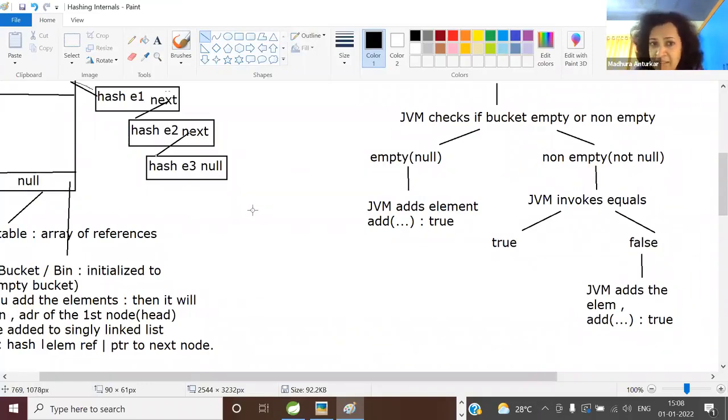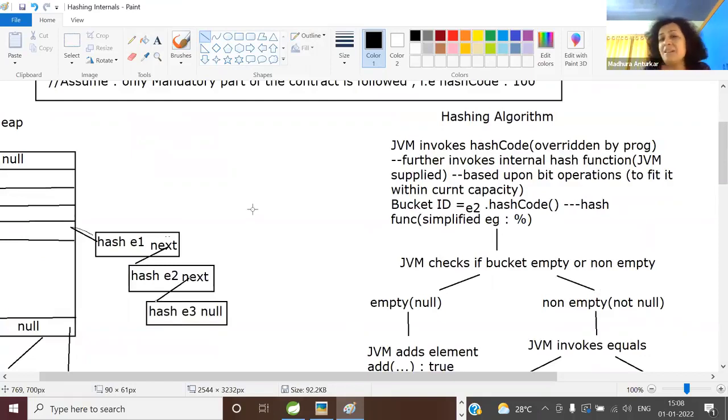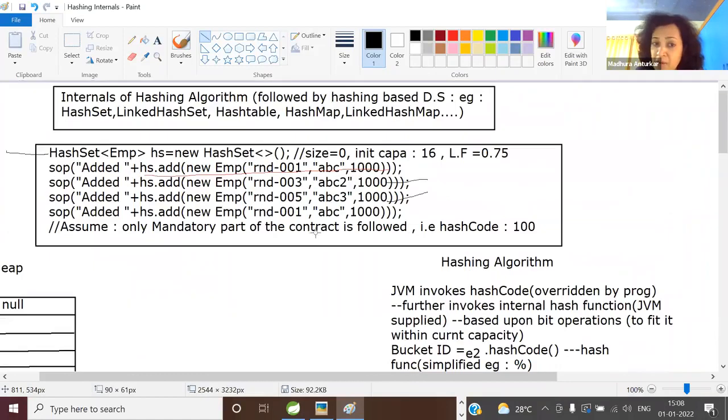The last one, and then we can talk about something else. Something else means the second part, the load factor part. Anyway, so now you tell me the last one. So you are going to drive it. Let me call this E4. Okay, so tell me, what is the first method your JVM will call? Everyone knows, E4 dot hashCode. Since I have given the same hash code, will the bucket ID be the same or different?